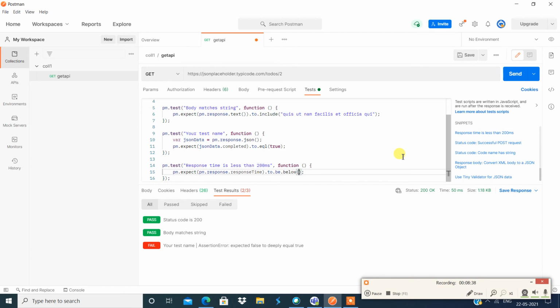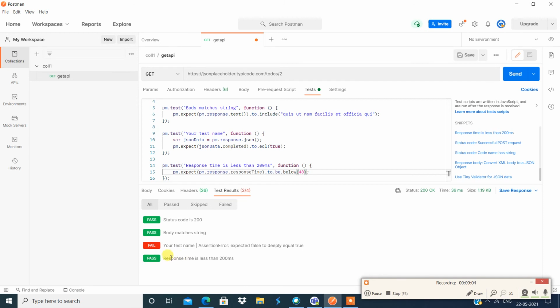Now we can decrease this. Let's say 10 milliseconds, and see if it passes or not. It is failed. It says the response was given in 48 milliseconds, and your expectation was to check whether it was below 10.